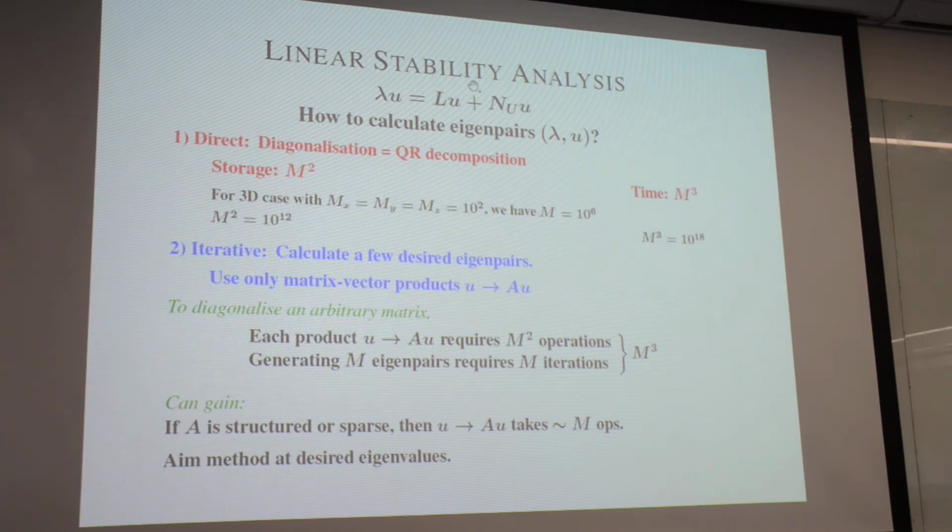Same thing with linear stability analysis. This is a linear problem here. You are trying to find the eigenvalues of this Jacobian, L plus N sub u. I think you all know by now what kind of operator this is. This is the Navier-Stokes operator, where you've replaced big U dot grad big U by big U dot grad little u plus little u dot grad big U. Yes, everybody knows what this is. You're trying to find its eigenvalues.